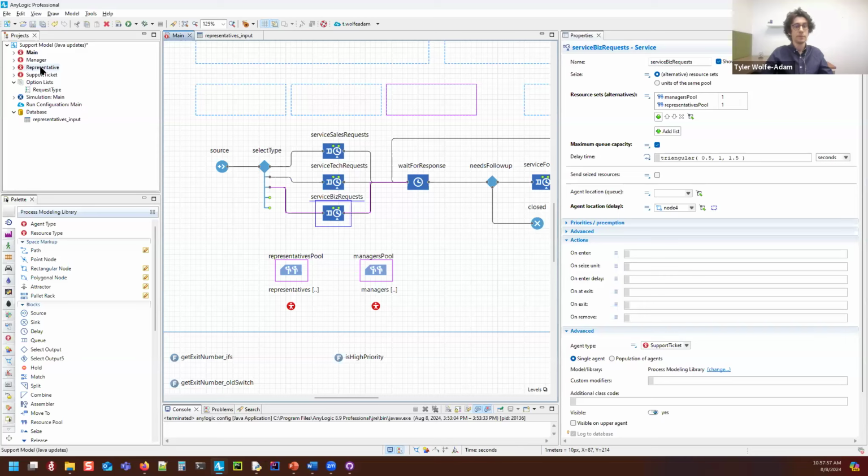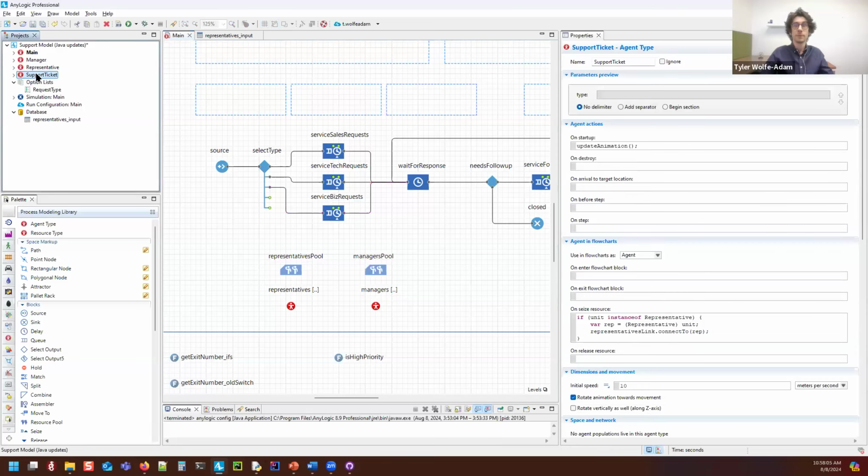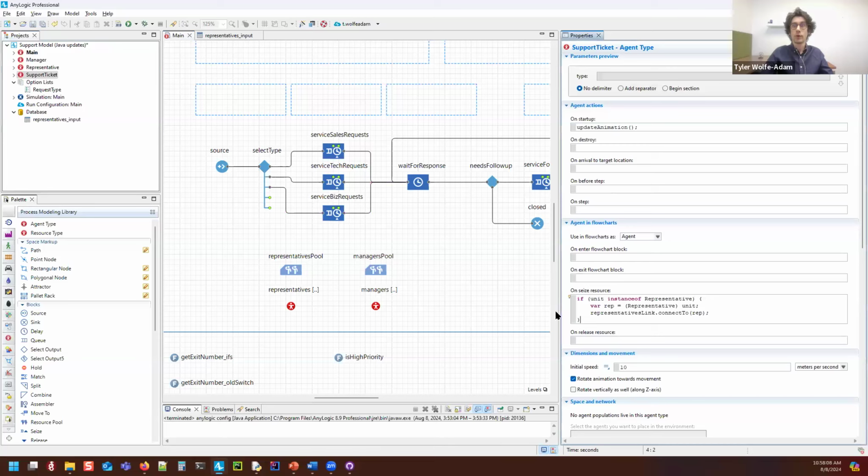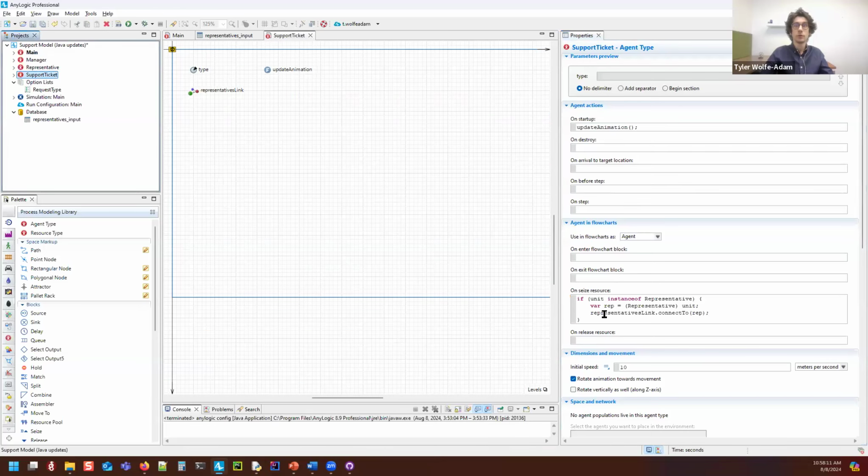In this update, as of, I believe, Java 16, and if I actually show the support ticket itself. Whenever the support ticket sees a resource, we want to connect it to the representatives link if that unit is an instance of representative. So traditionally, we would need to check this instance of.